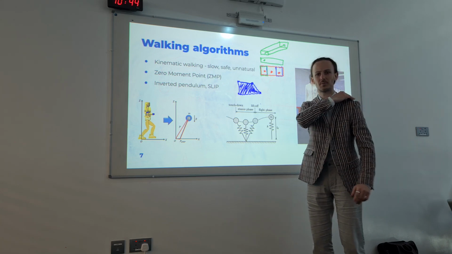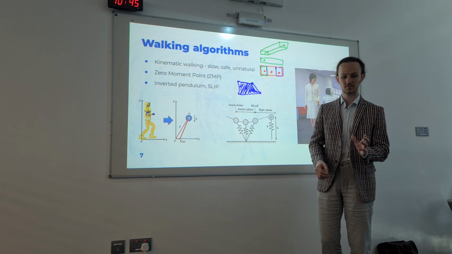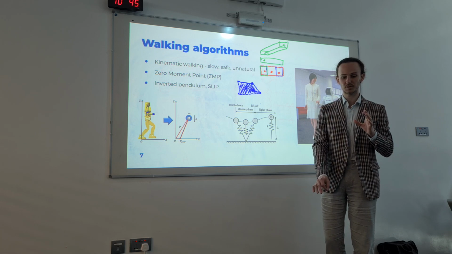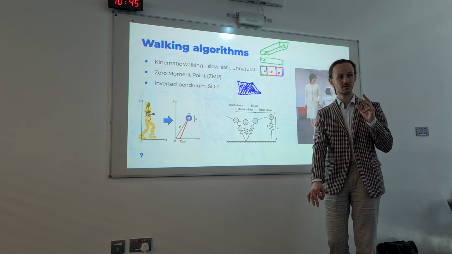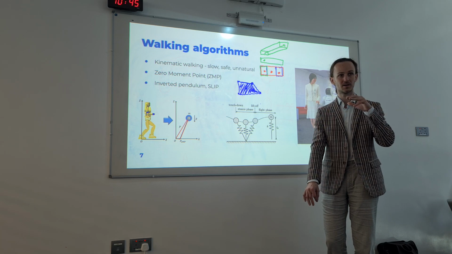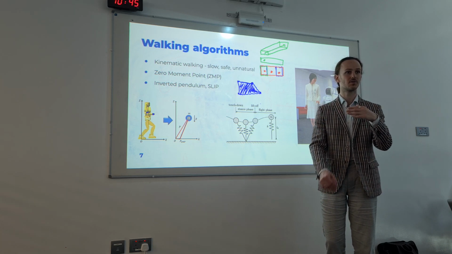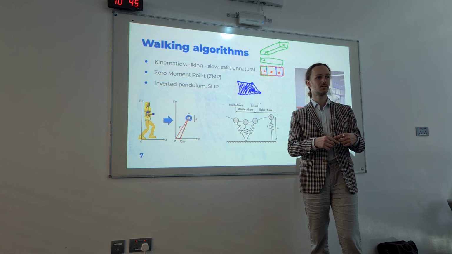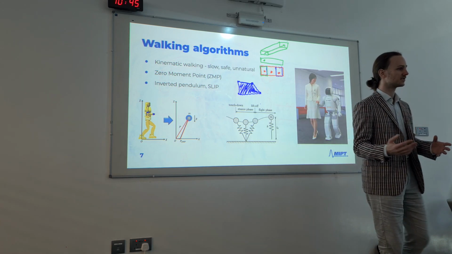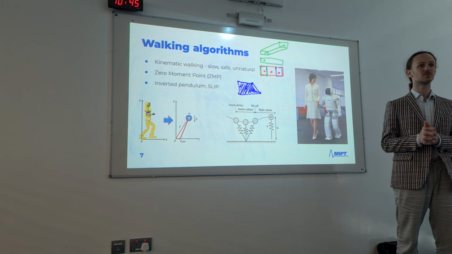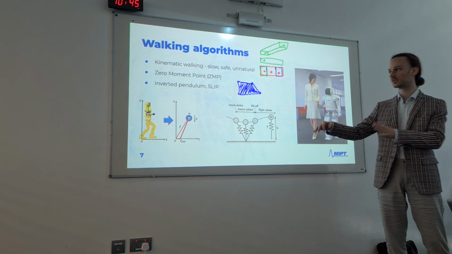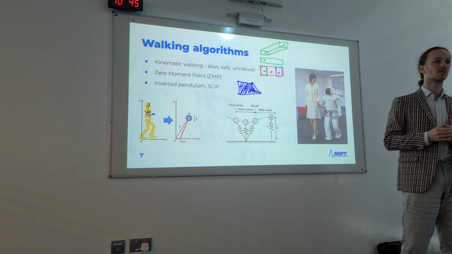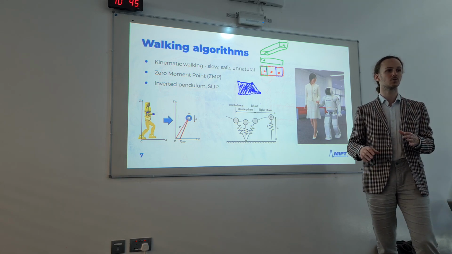And if someone pushes me, for example, I have a certain acceleration. So zero moment point is the point in relation to which my angular acceleration will not change. So the jerk, the third derivative, will be zero momentarily. It's another abstraction that is used for the planning, so probably we don't really need to dive deep into it right now. It's an important concept, and it's used for the local planning of the motion.